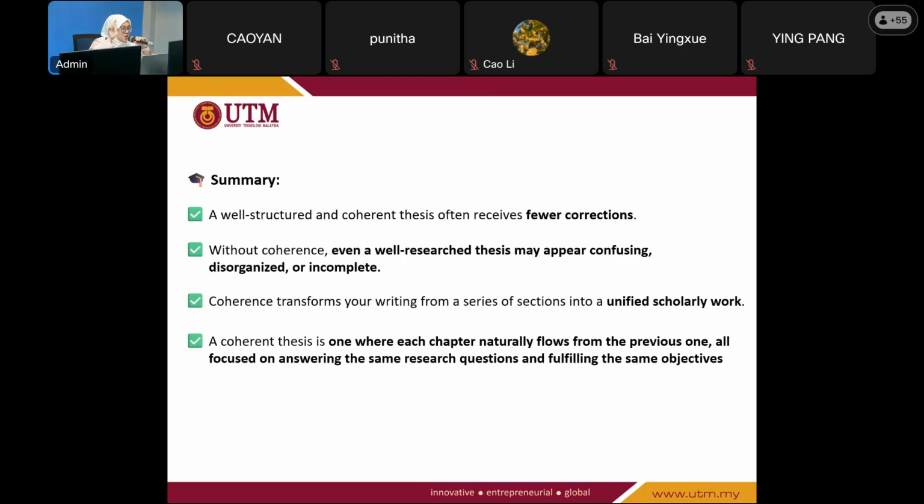Okay, the last one: a coherent thesis is one where each chapter naturally flows from the previous one, all focused on answering the same research question and fulfilling the same objective. Make sure it reflects back to your research question and your objective.